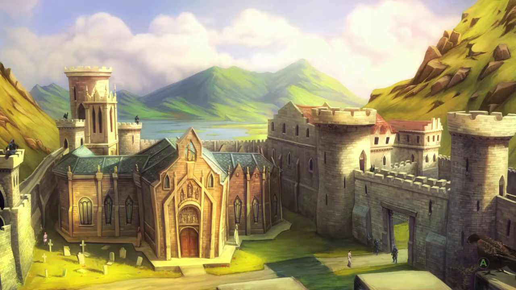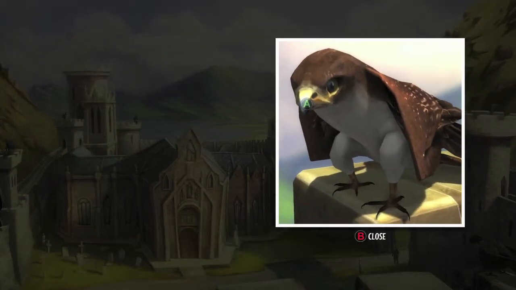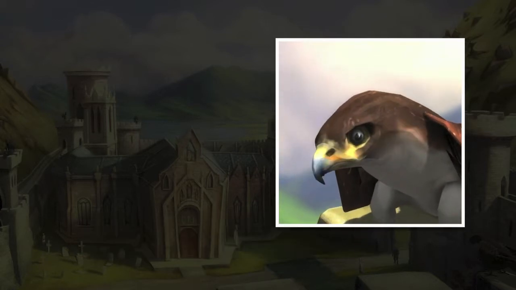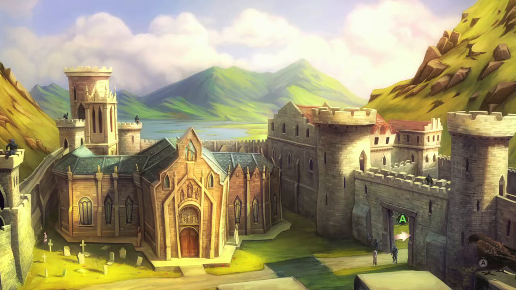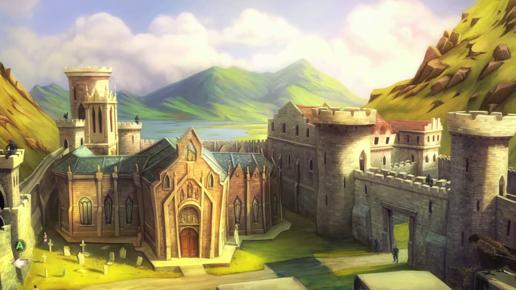Then what you want to do is go down here to the bottom right corner. You will notice a falcon here. Make sure you examine him and get his talons as well as his beak. Try to exit on the right and then the guards will stop you. And then try to exit on the left and then you'll hit a wall.